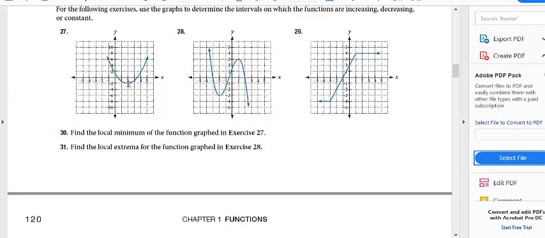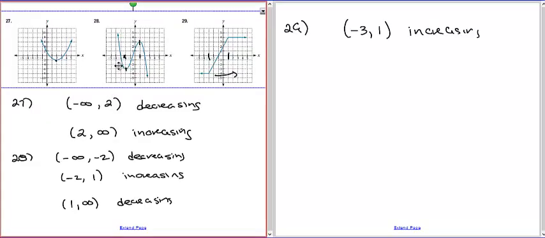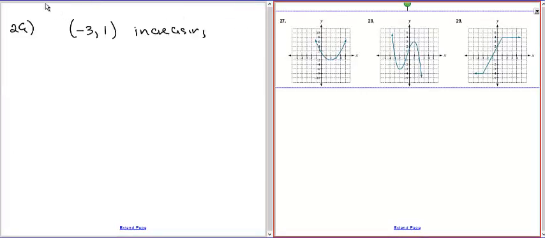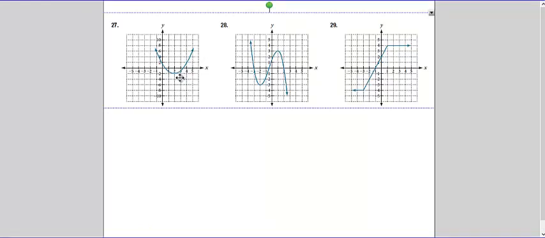So here there's one local minimum, and it occurs right here. Let's go back to here so I can write it out. For number 30, it says use this graph. There's one extrema, and we have a local minimum. And we give both coordinates. So we give the x value, which is 2, and the y value, which looks like negative 2. You've got to be careful of the scale here. You can see they're different in different directions. So it's actually negative 2, not negative 1.